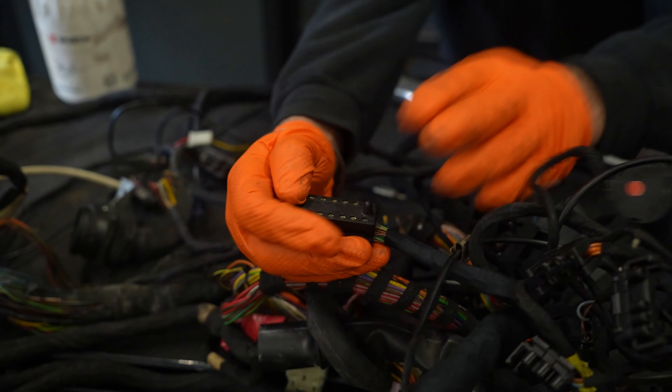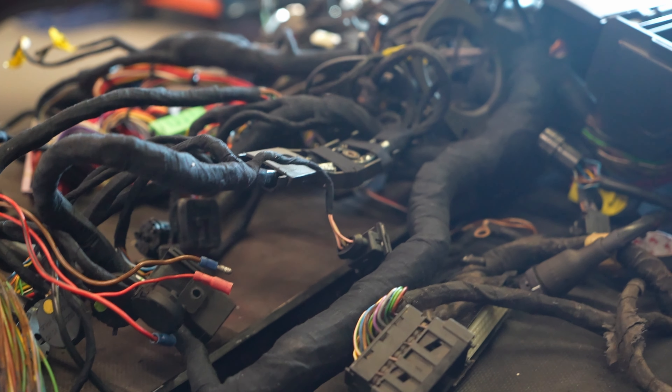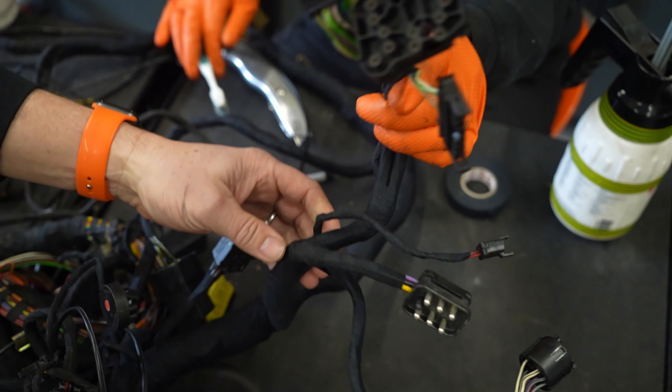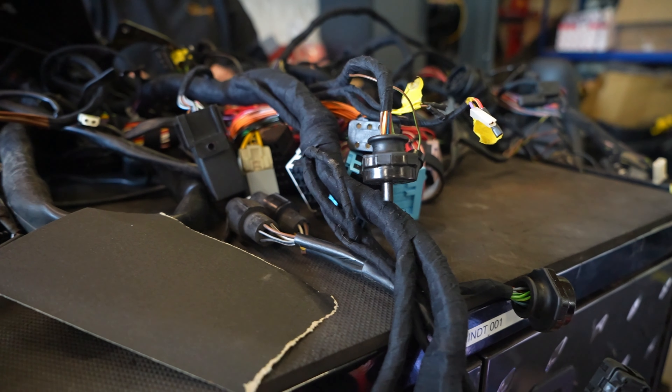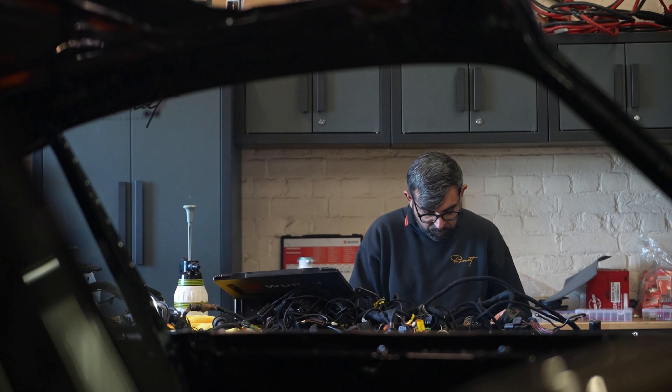There are loads of wires that have been cut, so I've basically got to go through every single connection and make sure everything's fine. In some of these plugs you might find one of the wires is broken inside, so I've got to open everything up, make sure everything's 100% clean, and rewrap the wires so they all look new. That's the old loom that's come out of the car — we're getting it back to new. All the contacts will be clean and make sure they're all working fine. It's better to go back to the original. Fingers crossed, I'm hoping to have it back in the car by end of the week.